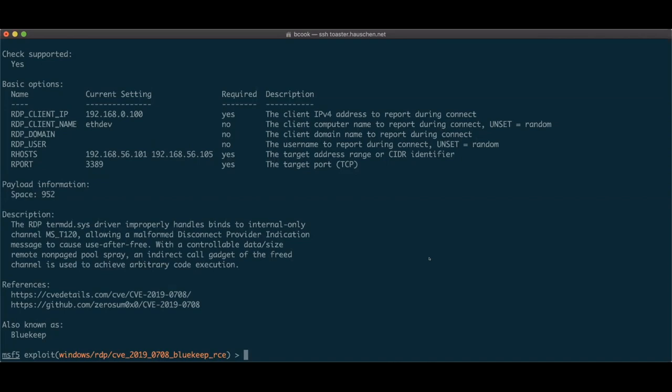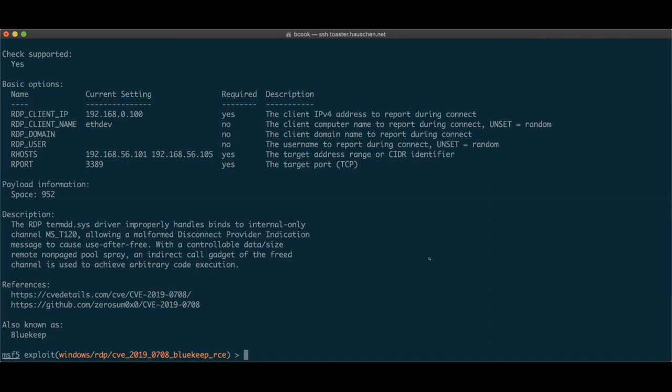Now, one of the tricks to this vulnerability has been for a long time figuring out how do I get the code in place to actually run? How do I predict where it needs to be and how do I get that uploaded? Because there's nothing directly that lets you do that. The way that this module works is it attempts to spray the non-page pool. The non-page pool is a section of memory within Windows that doesn't get swapped to disk. So it's at a predictable location, it never goes away, which is what you want for shellcode.